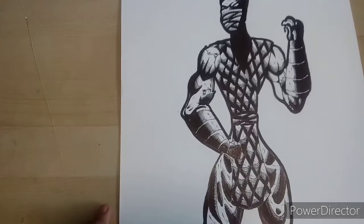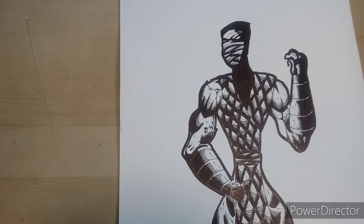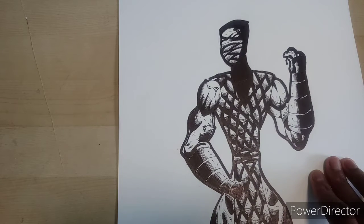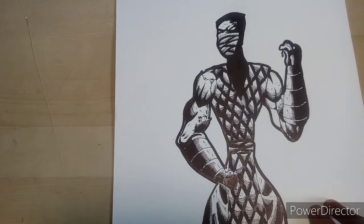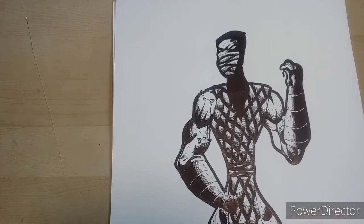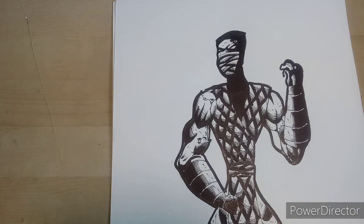This is the Mortal Kombat drawing — this is Scorpion. This is one I drew from 2014, and I redrew it into a comic book style. I was trying to rush it like James Box Office Artist does — he just goes in and goes to town with his craft. Scorpion is one of my favorite characters in Mortal Kombat, especially in Mortal Kombat 1 where his spear and uppercut were very easy to use to beat opponents. I've done a speed run of this drawing in the past, but this is about my work done in 2020.